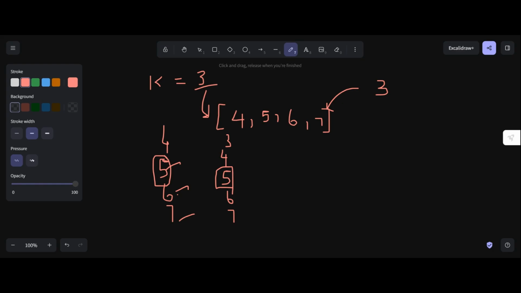Now, another student comes in with a score of 8. Now we have 3, 4, 5, 6, 7, and 8. Who do you think is the third largest element here? The third largest element would be 6.